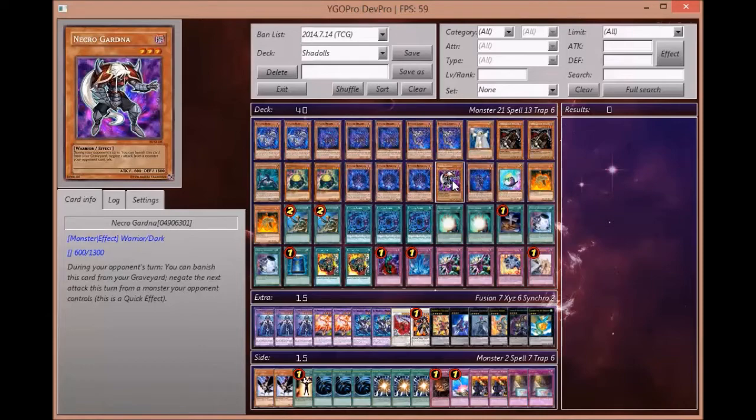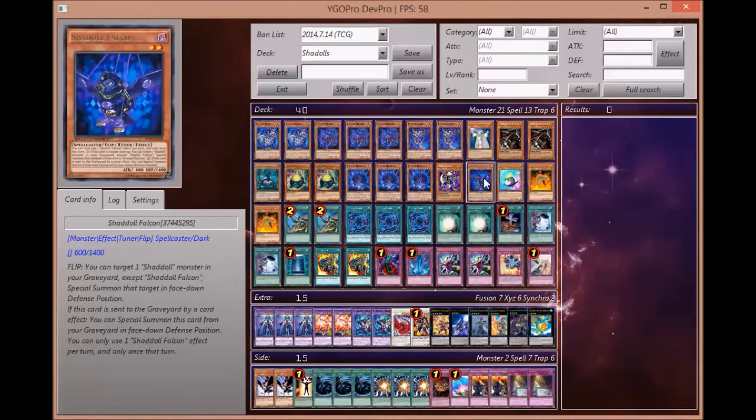I don't see why I would cut this card, but I also like it because it's a target with Rhoda. I know that's kind of pointless. I mean, it's just added defense for the deck. I don't know what I'd replace it with because it's really solid at what it does. Maybe Shaddoll Falcon. Shaddoll Falcon's really good.